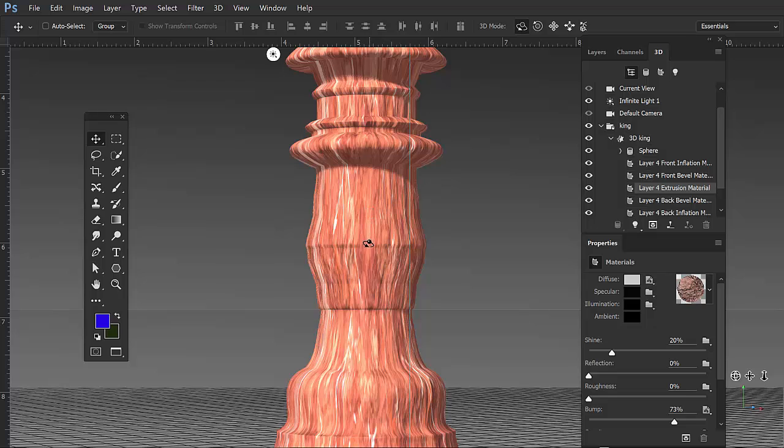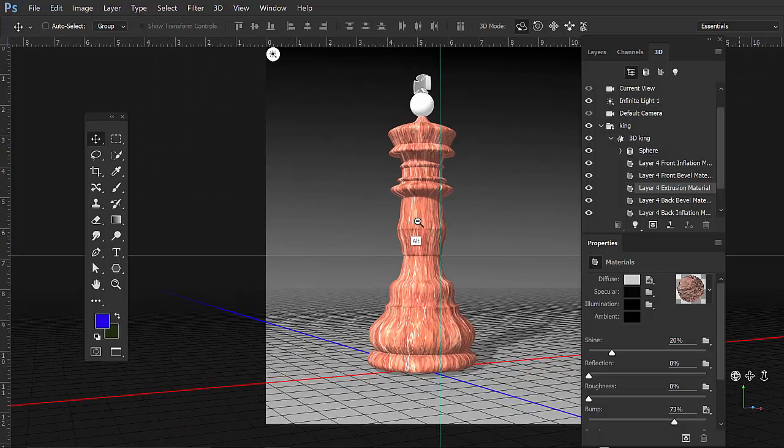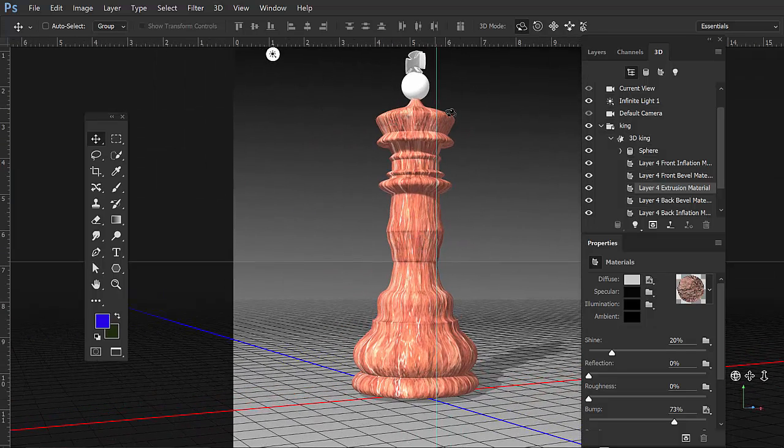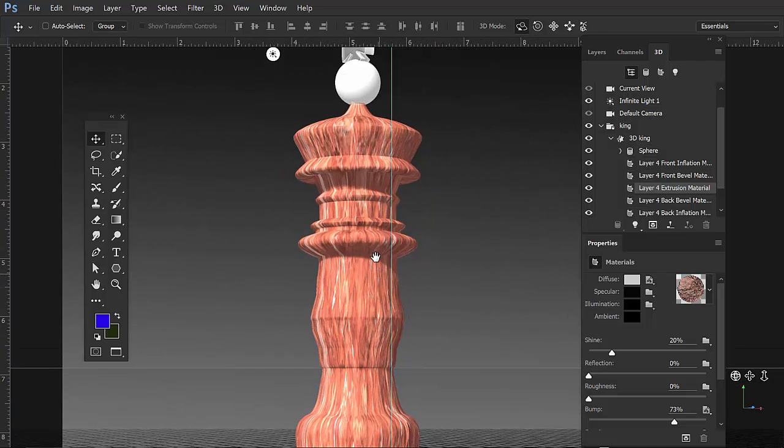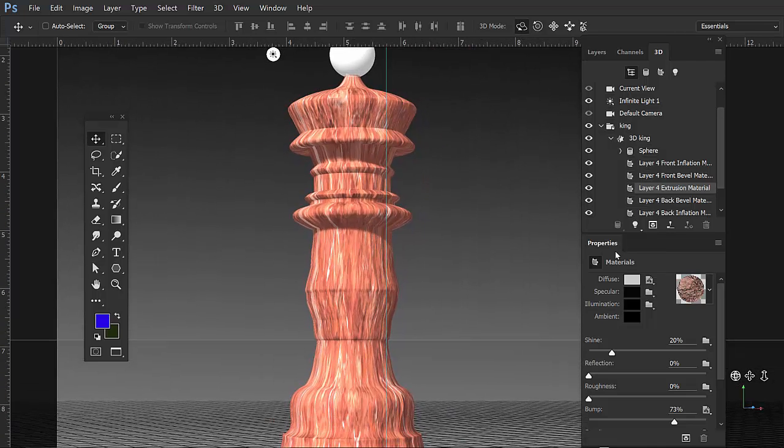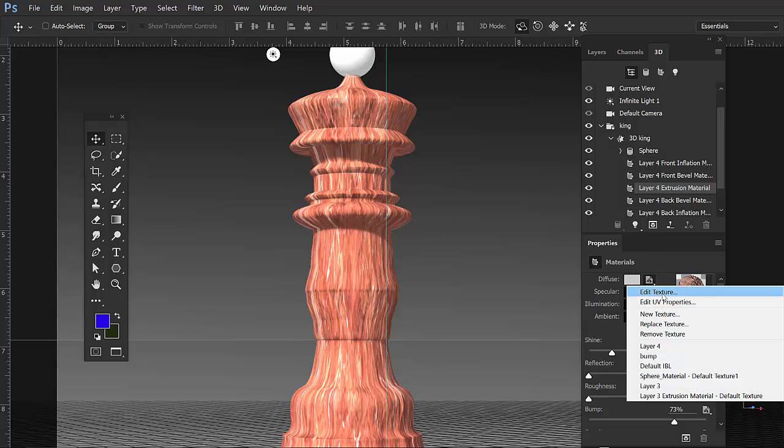Now, this is a seamless texture. So what it's done is it's basically stretched the entire texture over my chess piece. If I want to modify the size of this texture, watch what we can do. For the extrusion, go to the diffuse, hit the dog-eared folder, not edit texture, but edit UV properties.